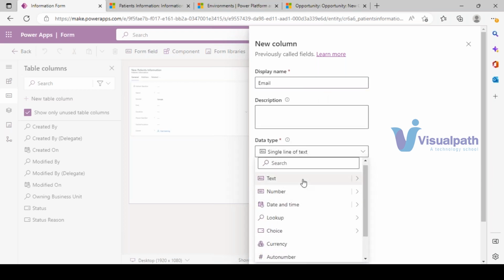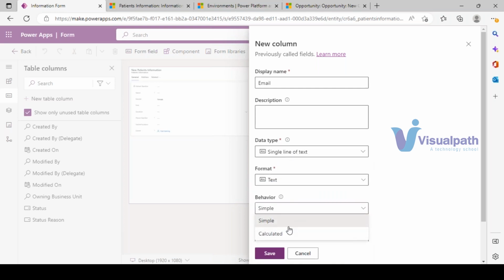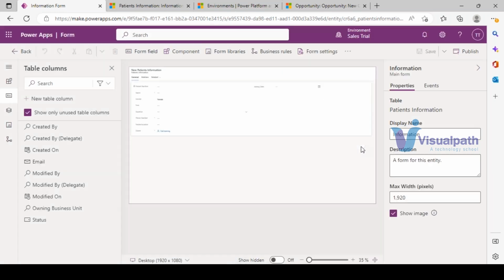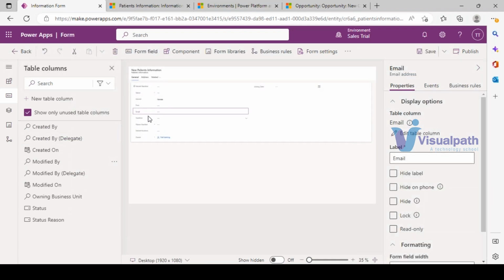This is a text email field. Okay, I just added it here. So let's go back to the keys now and then we will create.